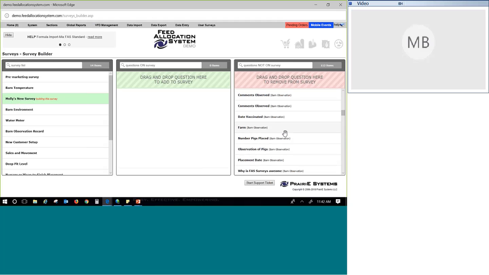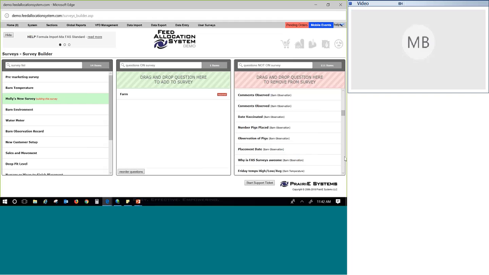To add a question to a survey, you're simply going to use your mouse or your pointer and grab a question and drag it literally to the area that says drag and drop question here to add to survey. And that's going to add that particular question to the survey. So a key thing to point out here is that you can use the same question on multiple surveys.